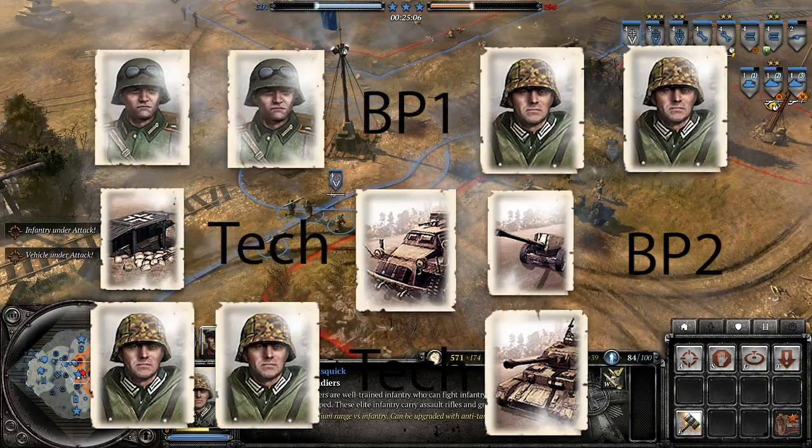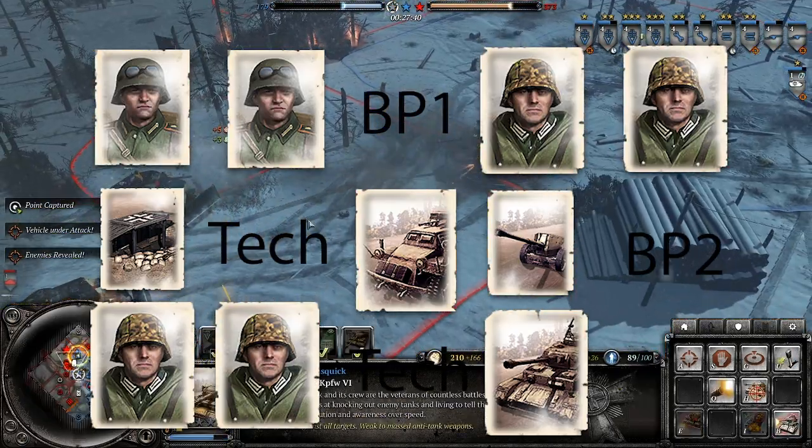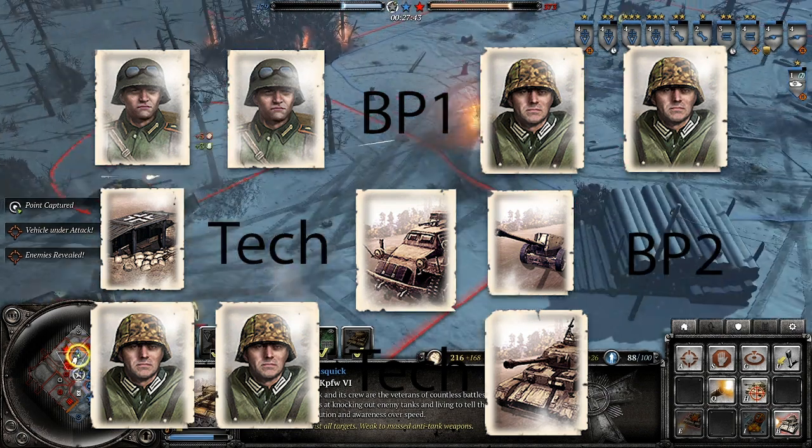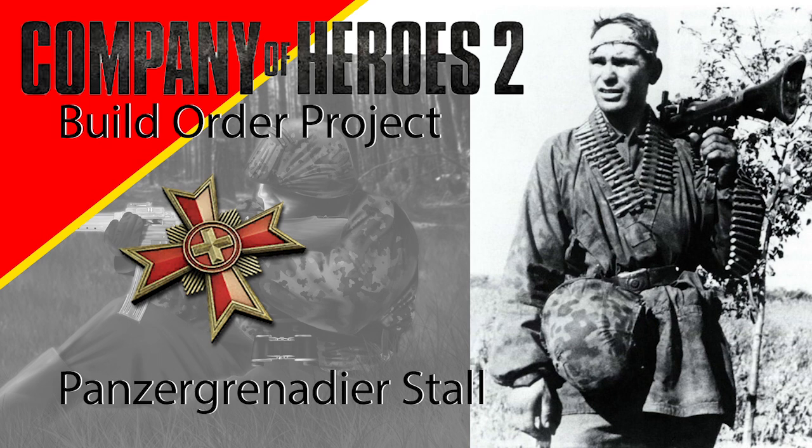At this point in the build order, we are pretty much done. You'll have about 20 manpower to work with, maybe 30, if you've not built full Panzergrenadiers. When we come out into the late game, basically all you have to do at this point is just build counters to whatever the other player is making. I can't really help you there, that's on a game-by-game basis.